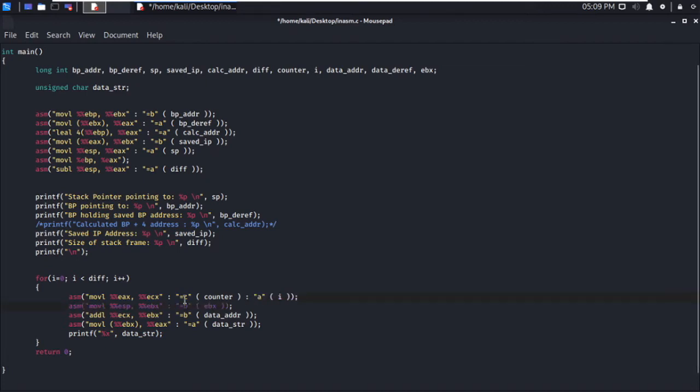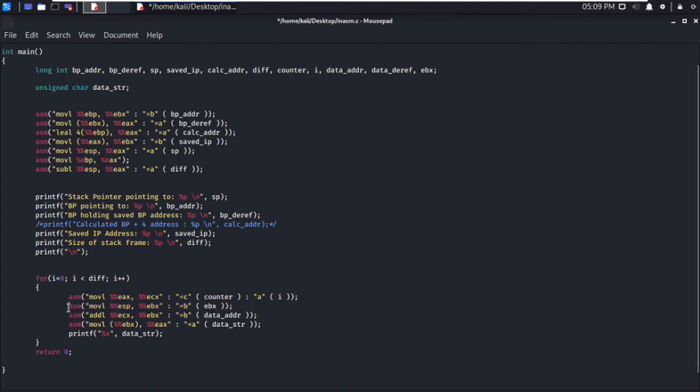So I think you might be a little bit confused on this line, but just check it out simply. I am basically moving whatever is at EAX to ECX. Now what EAX will have is decided right here. So at the EAX register we will have the value of i, which is going to vary each time the loop goes on, and for the output we will have the register ECX, and that will be cast out to the counter variable. That's it, nothing more.